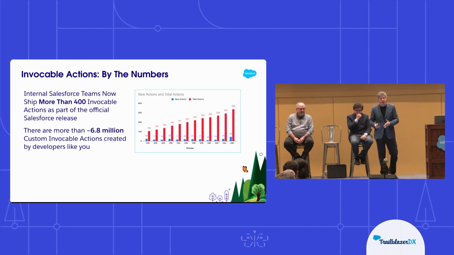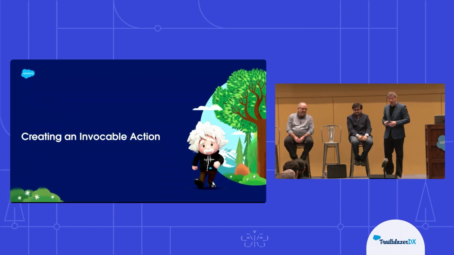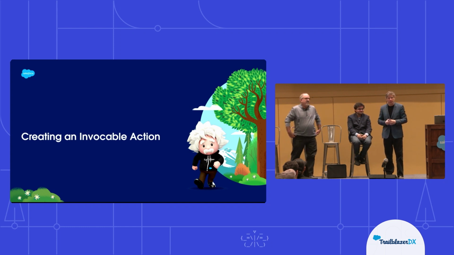And then this other number that I'm real proud of is that we're at 6.8 million individual types of custom actions that have been created across all of Salesforce. And that number kind of blows my mind. I had no idea that we were up past 5 million. So with that, I'm going to hand it over, and Eric's going to talk about how you actually build these.